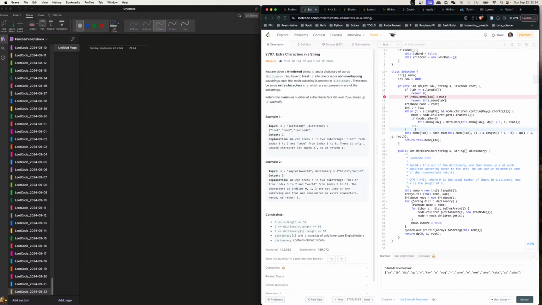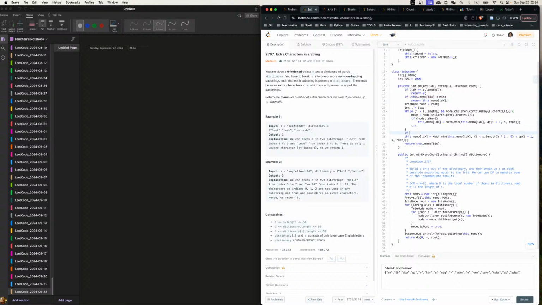So if it's not a word, then basically here we say if not node dot is a word. If node is not a word, that means it's a mismatch, right? That means it's a mismatch. I need to count.